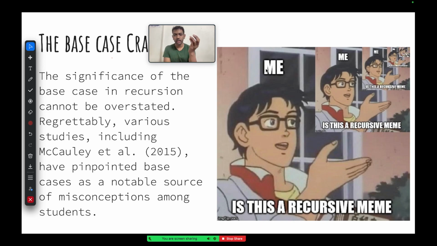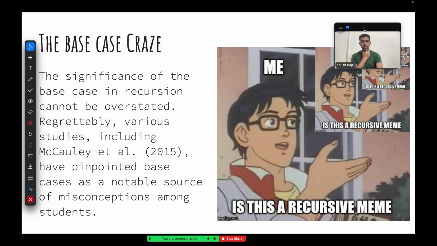If you have paid a bit of attention in your barber shop, the barber shop basically has one mirror in front of you and one mirror behind you, so that you can have a good look at how your hair looks. If you have paid attention, you could see yourself multiple times. Your image keeps getting inside itself again and again. So that is recursion, a live example. Even on Google Meet, whenever you share your screen, you can see a lot of screens getting inside each other again and again. So that is what recursion is.